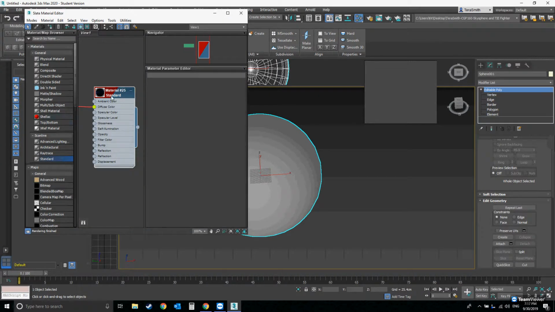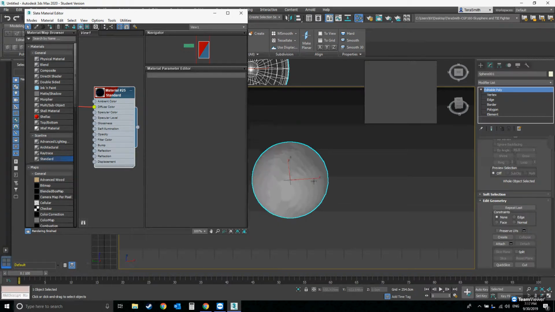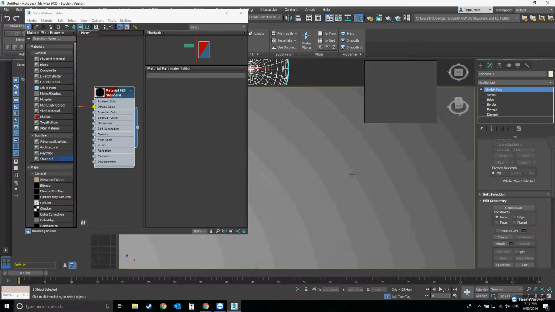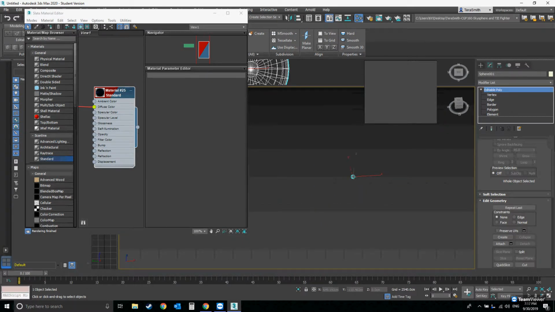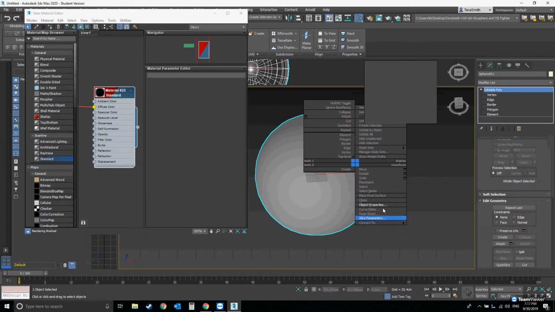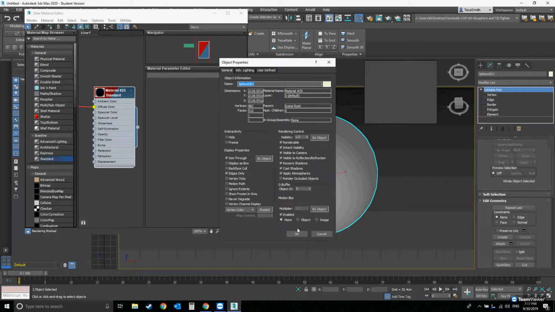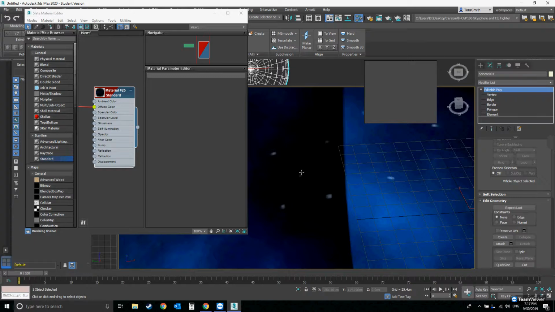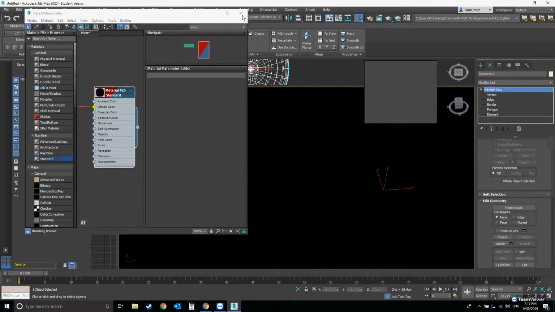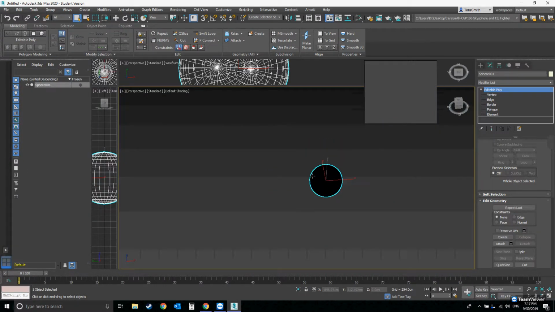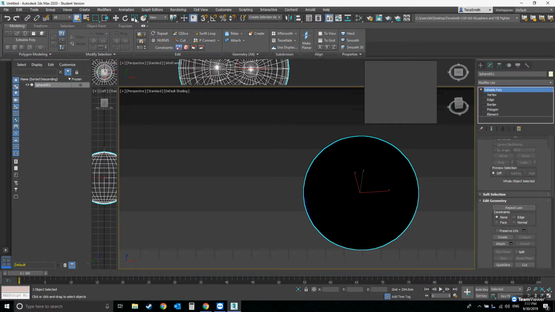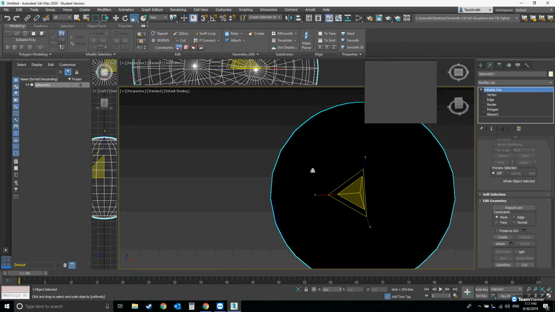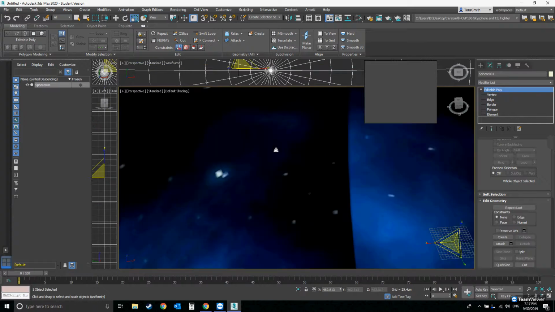Hold on. Is it assigned inside? Hold on, something's wrong here. Is it just too dark? I'm gonna make it bigger so I can see anything. That's a little better.